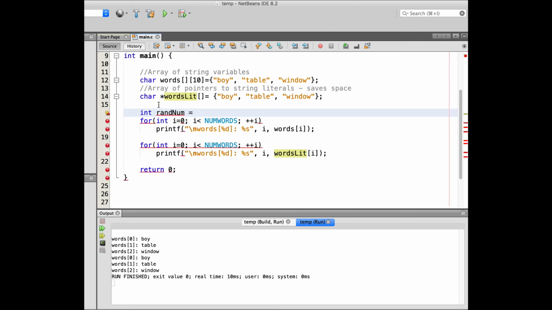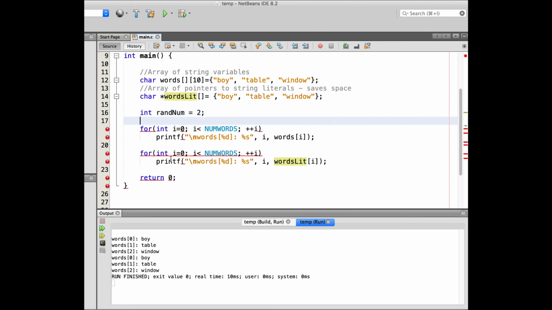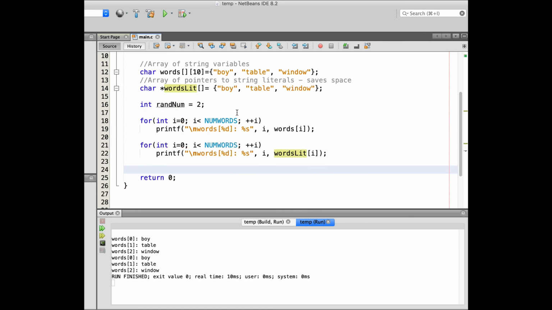And let's say the random number was 2, for example. If you wanted to figure out which word this corresponds to, instead of using i here, you would just use that random number. So printf random word is.